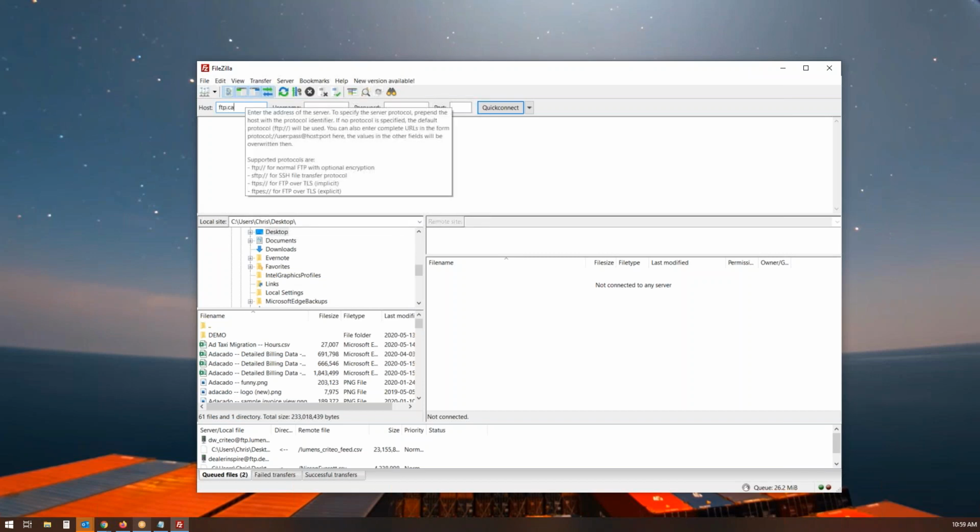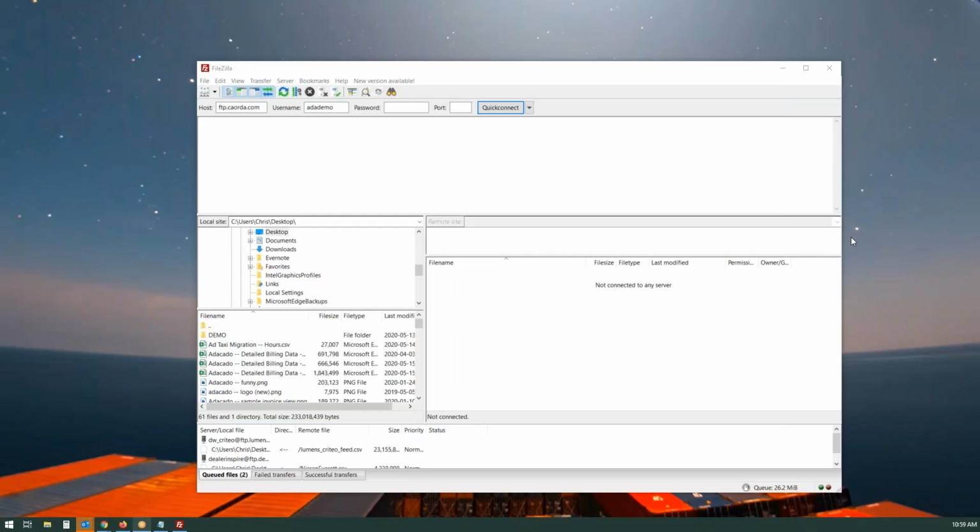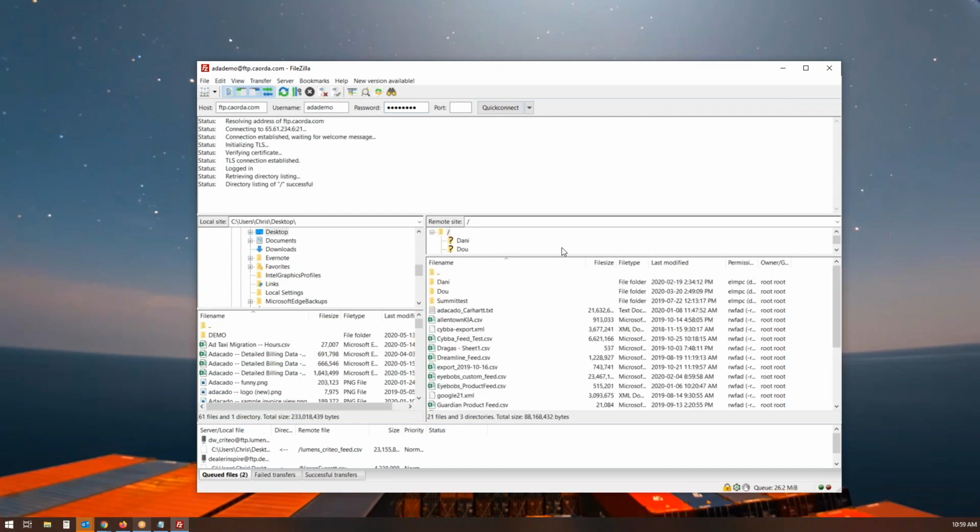All the FTP software is looking for is tell me where to go, put in a username and password of the account that you're going to log into. Let me just grab my password here. And hit the quick connect, and you'll see what's happened is this FTP software has gone off. It's connected to this server. You logged in with this username and password, and here I am. I'm on. It just looks like a file management.